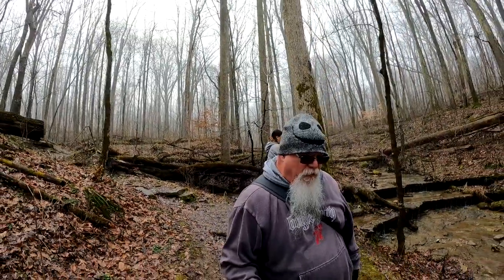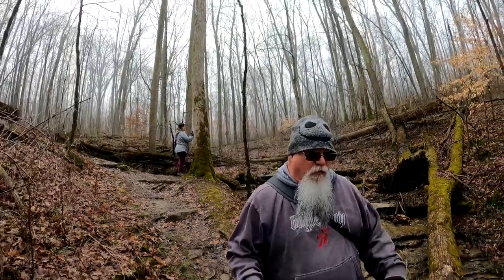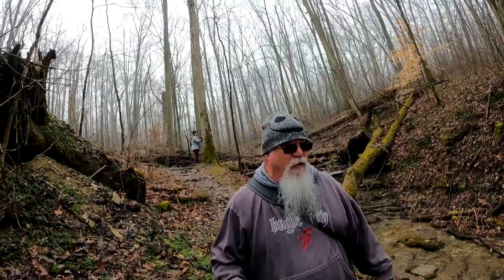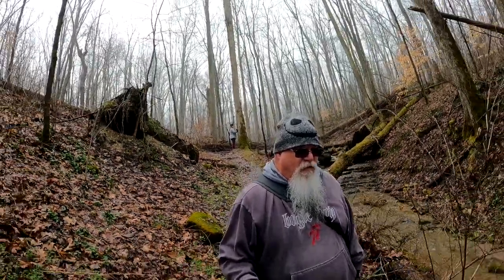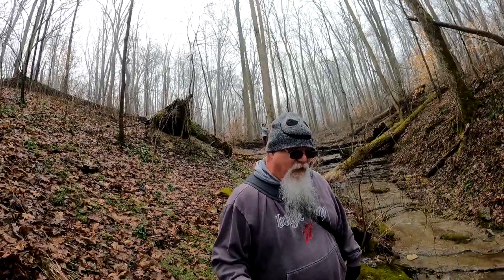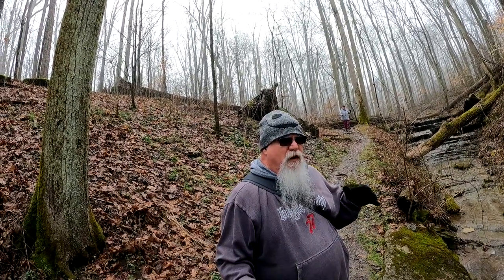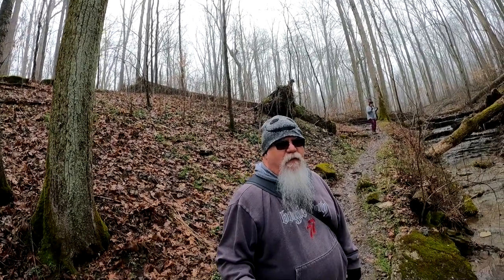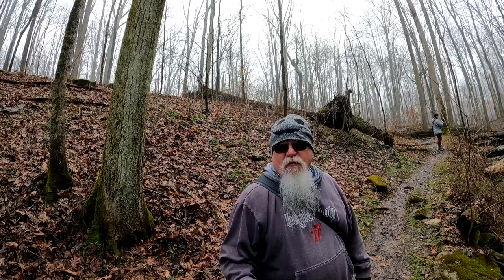All right, the part we're coming up on now, since we've had so much rain, we're gonna have to walk through some water to stay on the trail. And it can be very slick because the rocks down through here are very slick. See, when we was at Clifty Falls, oh, we're getting ready to go up a hill. When we was at Clifty Falls, the rocks were not slick. I gotta wait for my wife to get down here, wait for Ange, so I can try to be careful. But you know what? Let's get some of this footage real quick.